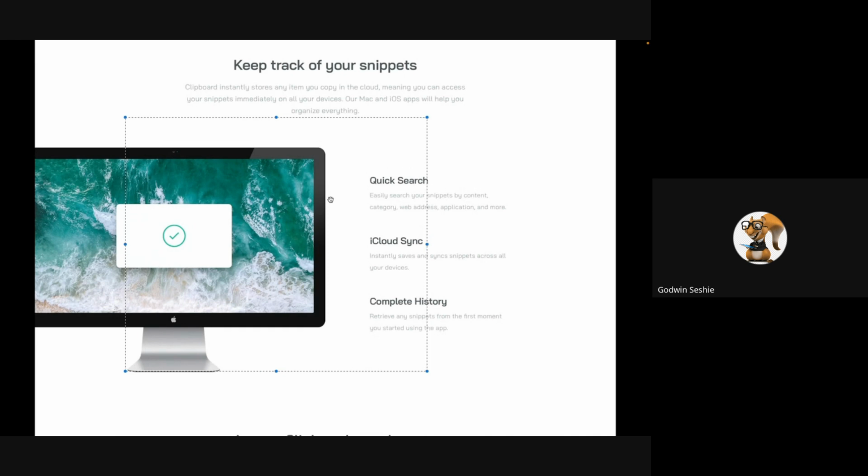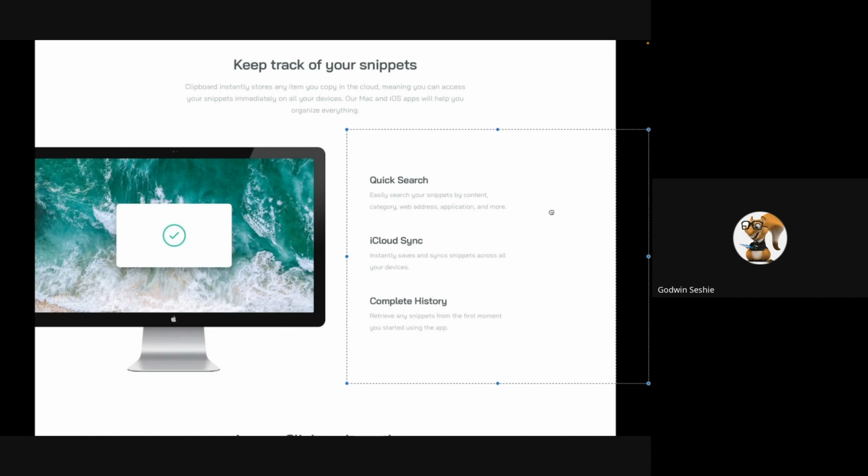So in this particular instance, you're going to have two containers, one that covers the computer and the words there, and another one that covers only the iCloud and the complete history.